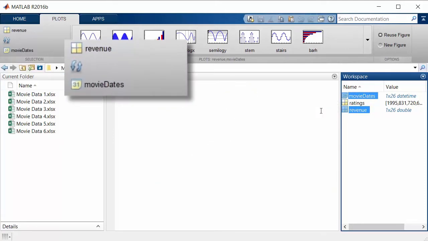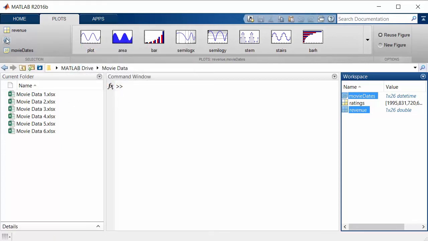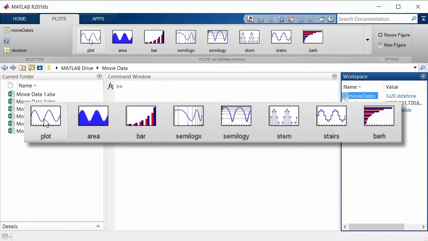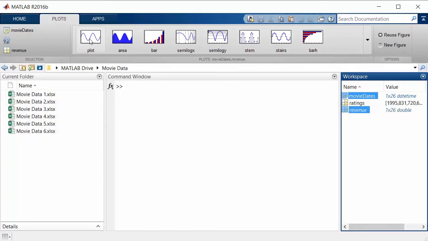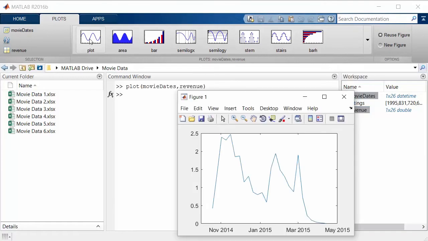Now we've selected the data, but is revenue going to be plotted on the X or Y axis? The top variable will be plotted on the X axis, which is not what we want to do here. Let's switch them by clicking the arrows. All that's left is to choose the type of plot. The icons provide a visual cue as to how our graph will look. A line plot seems appropriate here, so let's choose that.